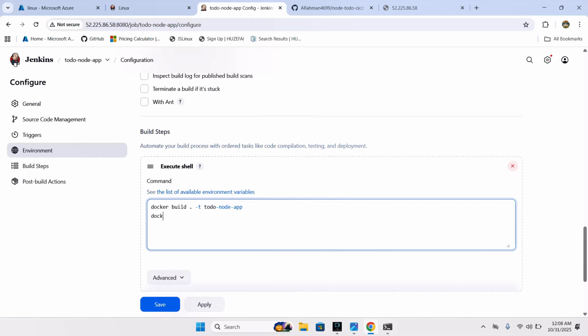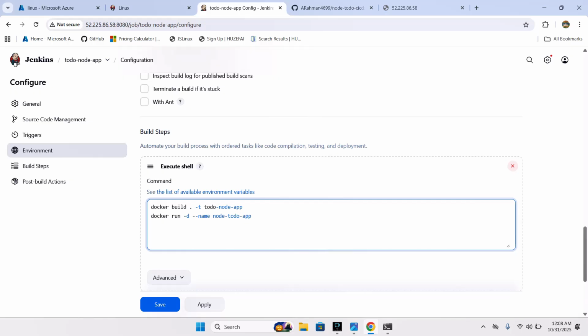Next, docker run -d, running in the background, --name, our container name, node to do. You can give any name for image and container. I will give this for easy because the project is going like this.